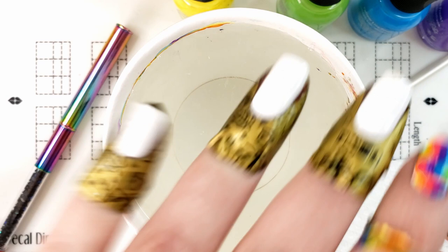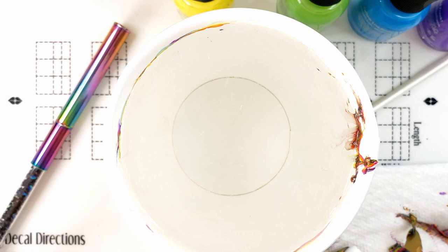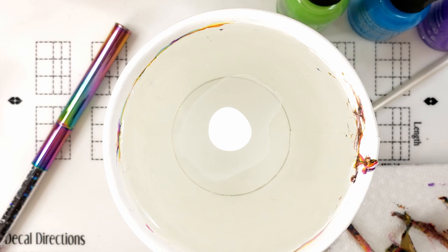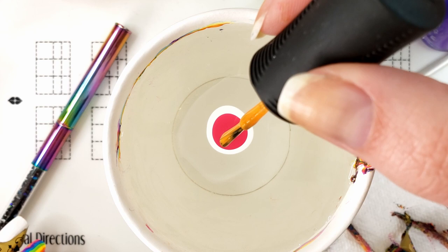Okay, so I got these guys on the rest of my fingers, and I guess we just start over. And I guess I should probably just be extra sure all this stuff is out of the main water. And let's try again. Oops, that one went too far. I guess you gotta be careful how hard you drop the droplet in. Well, see, now they're not expanding like they were before. So something is not right.